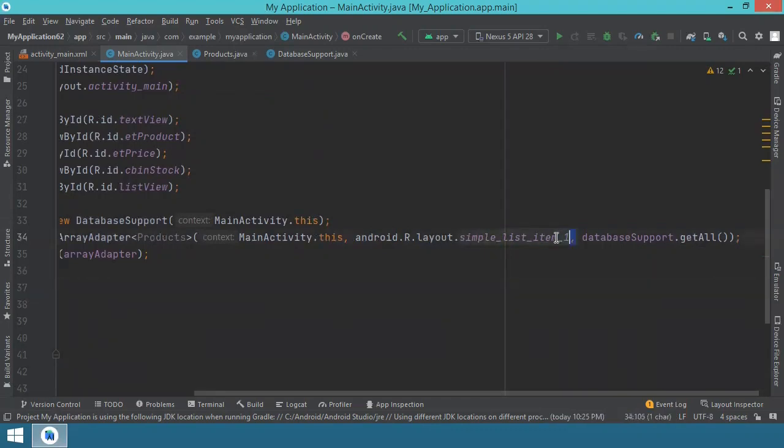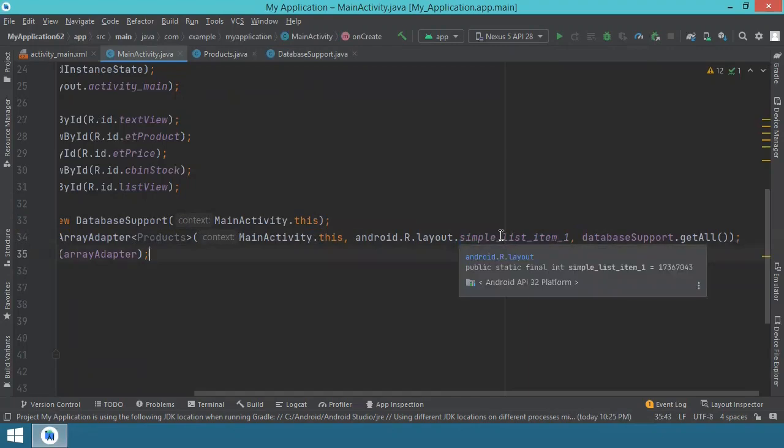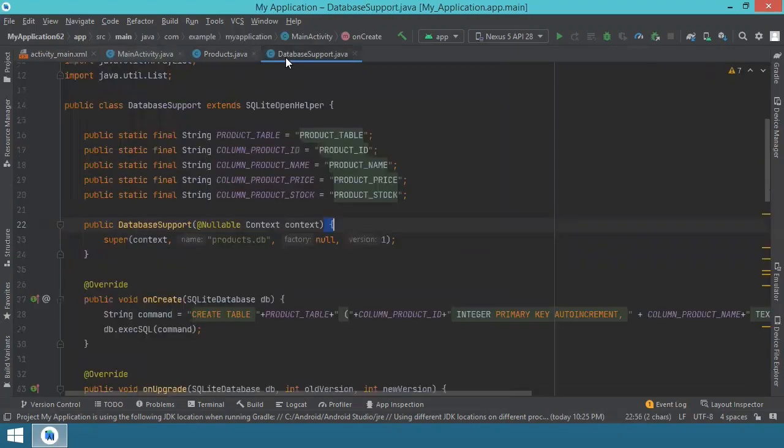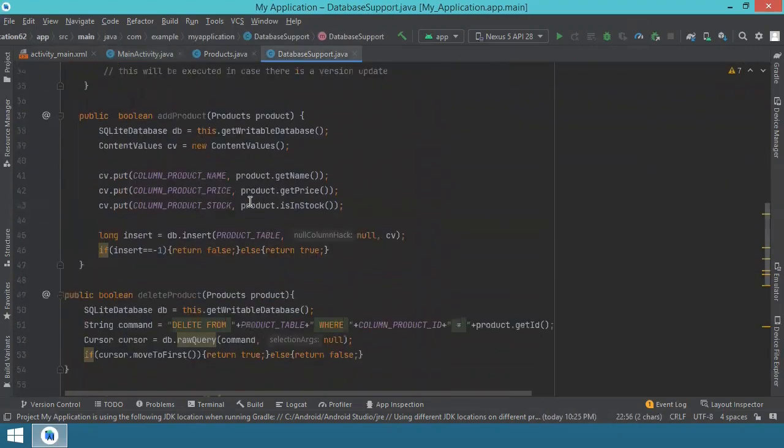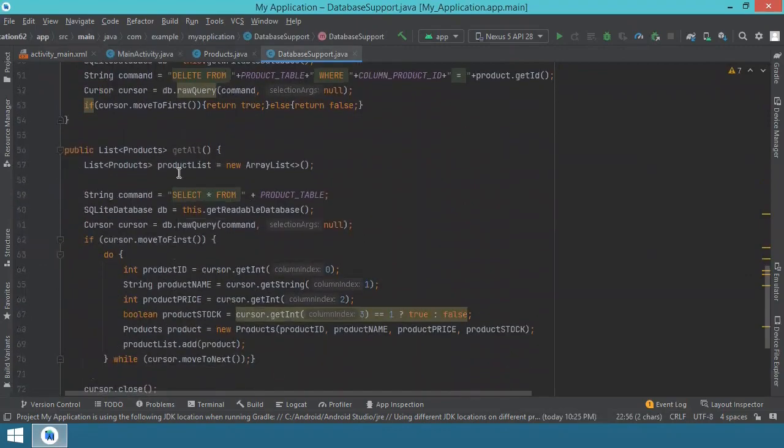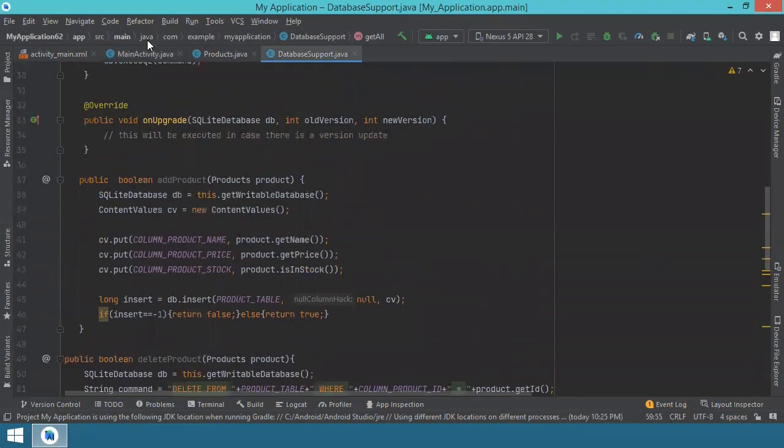So this is the simplest way you can make a list look. It's just a plain line of code. You can choose from other types of displaying your list in other modes, but I think this is enough to display the point. And then after the comma, you have to indicate the source of the information, and the source of the information will be this getAll method from the database support class. So if you go to the database support class, you have this getAll method. This will be called. All right, so let's go back over here.